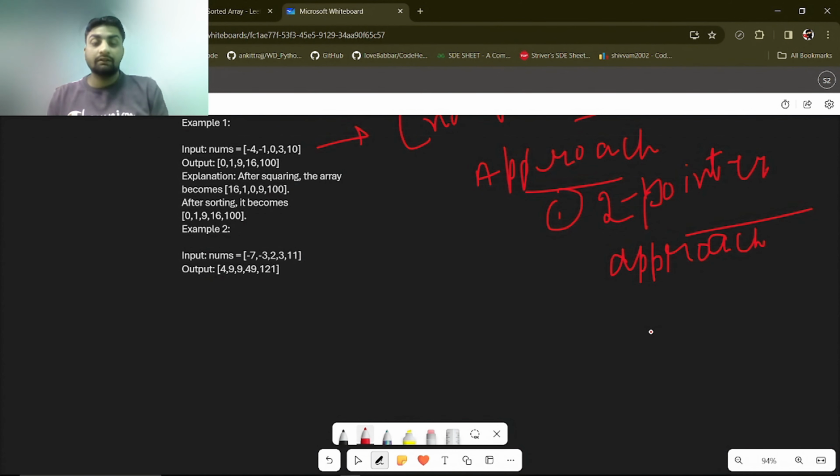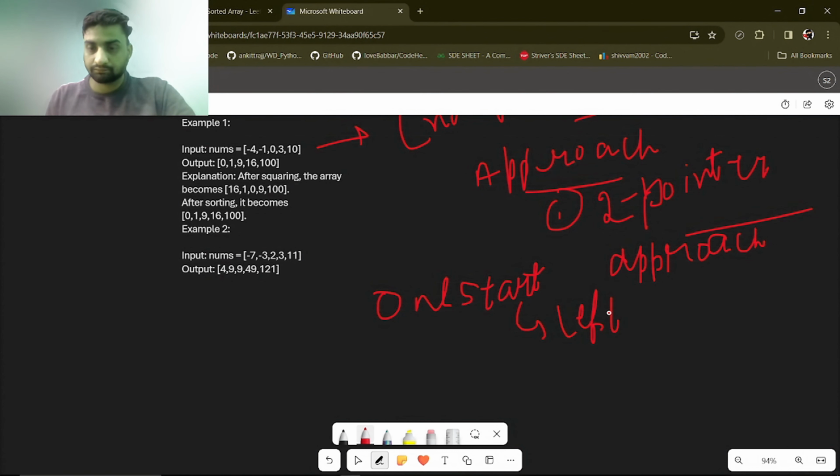The idea is to have two pointers, one starting from the left end of the array, and another starting from the right end of the array.